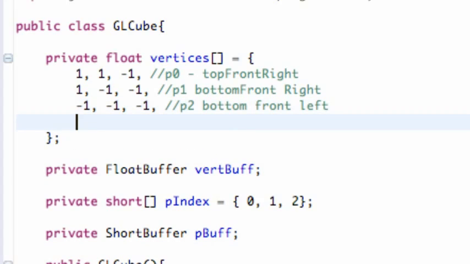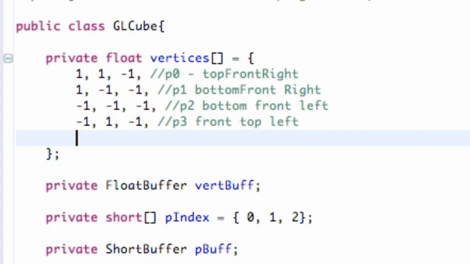left. Then we're going to set up the top front left as well, so we're just going to say -1, 1, -z axis, and that's going to be 0.3. And then we're going to just set these up as the back, and they're pretty much going to be in the same position.